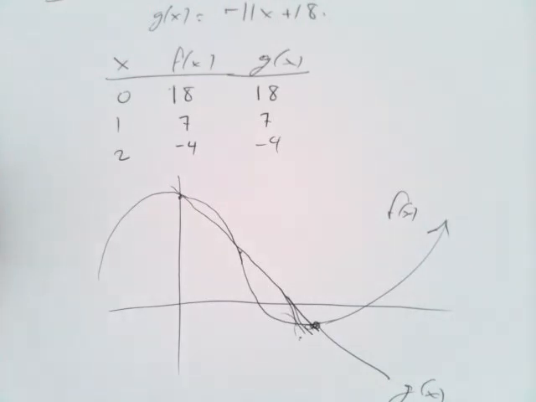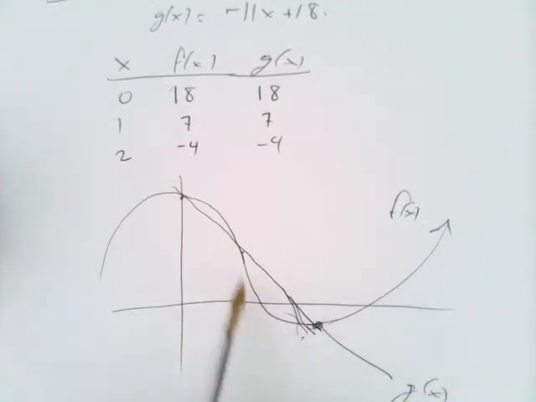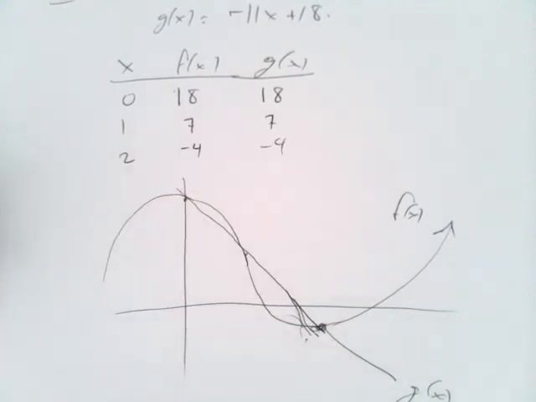We have to worry about this problem. We'll be able to use calculus to tell that this function f goes down for a while and starts going up again, whereas g keeps going down forever.